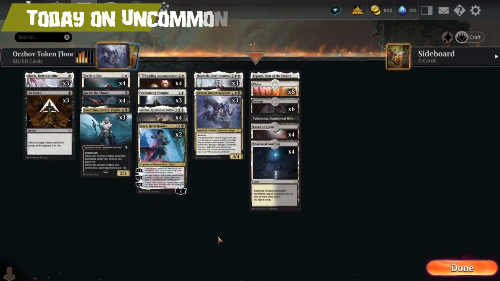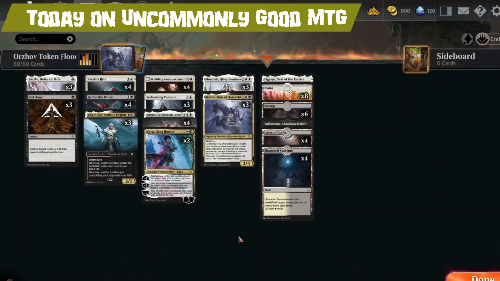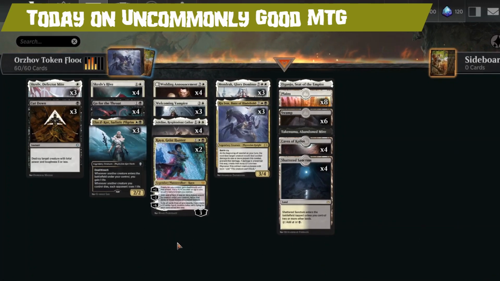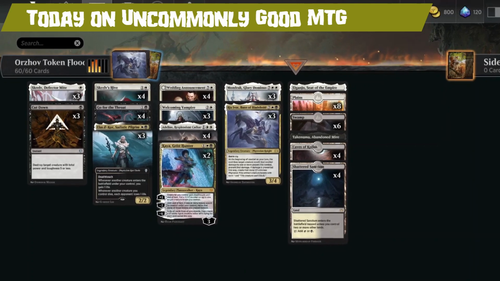Today on Uncommonly Good MTG, we are playing Orzhov Token Flood, which puts out a lot of tokens and is black and white. Does it have the chops to take down mono red aggro? Stay tuned and find out.